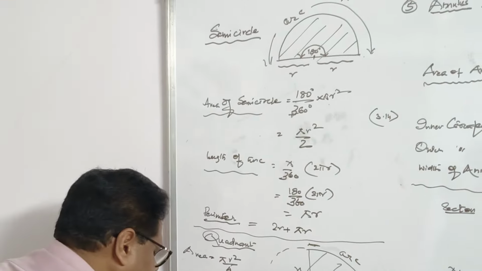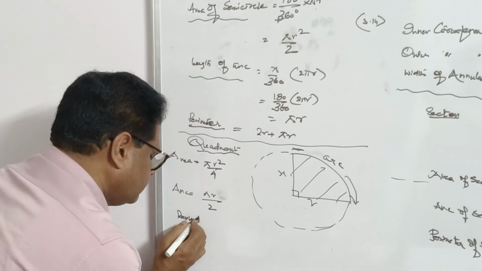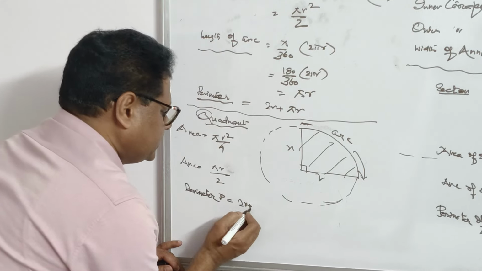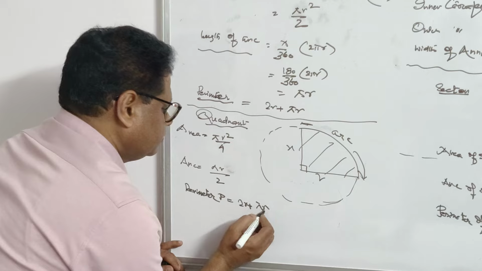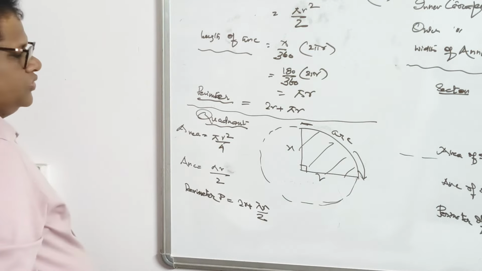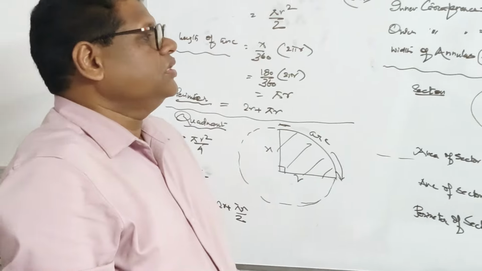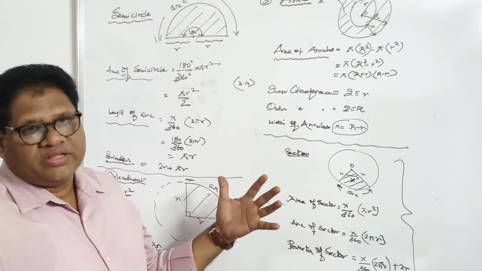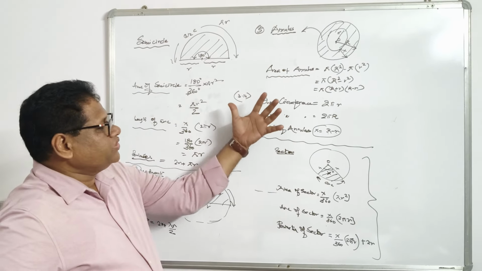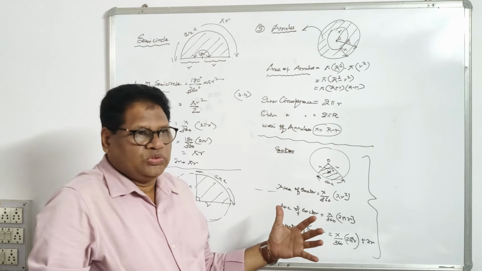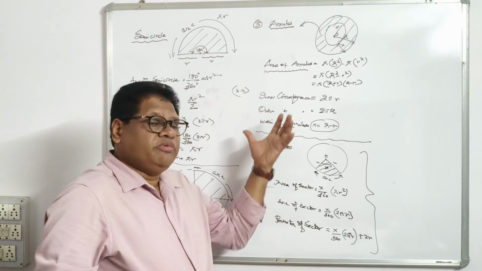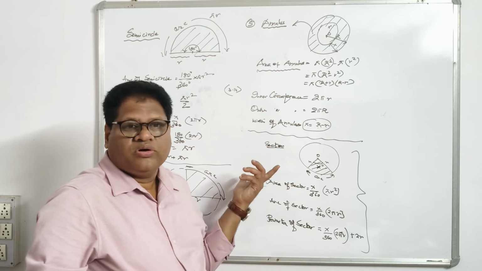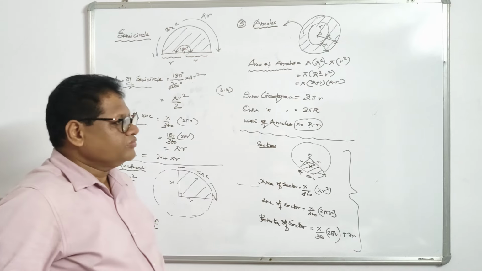Now to get the perimeter P, this is equal to 2r plus pi r by 2. So this finishes circles. I think you might be getting lot of information regarding the different portions in which the questions could be asked. So if you solve the questions, I think this will be very helpful for you. So please enjoy doing the questions from your reference textbooks. Okay, thank you.